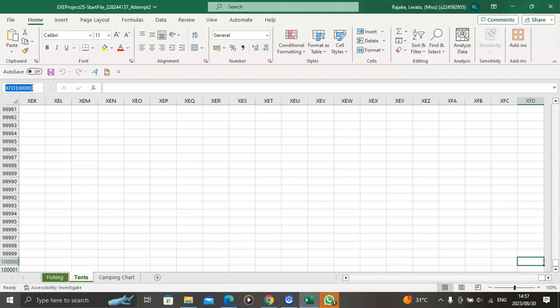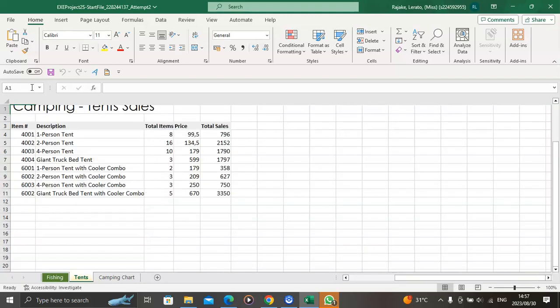Once you hit enter, it will jump straight to that cell. That is the quickest way to find a range of cells or a cell. Let me go back to A1. Type in A1, then press enter. It jumps to A1.